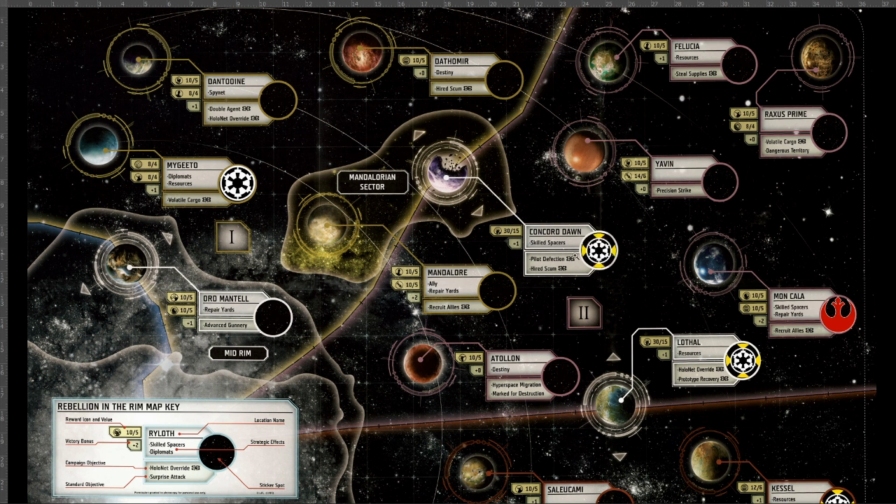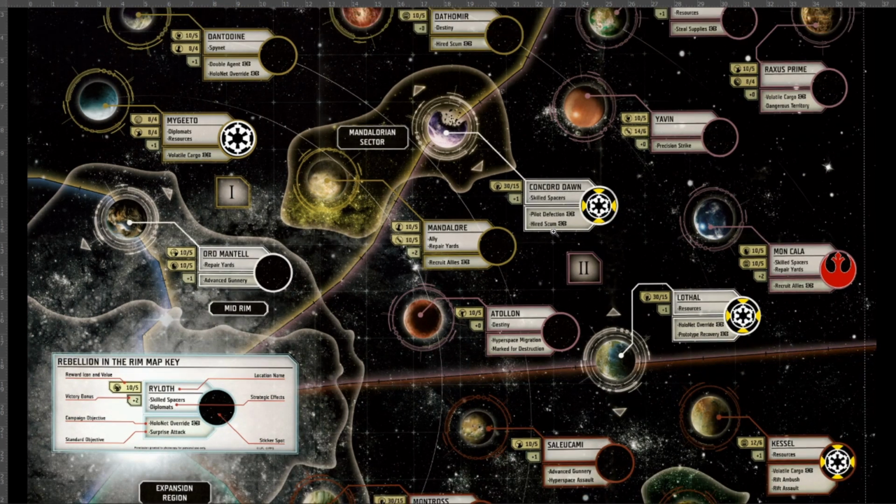So, we got skilled spacers. I ended up picking, since it was a green objective, a campaign objective, I was able to pick up a unique, which was Captain Jonas, and then I also chose a 3rd TIE Phantom to add to my fleet. Then finally, we had Biggest. He ended up taking Green Squadron to add to his fleet.